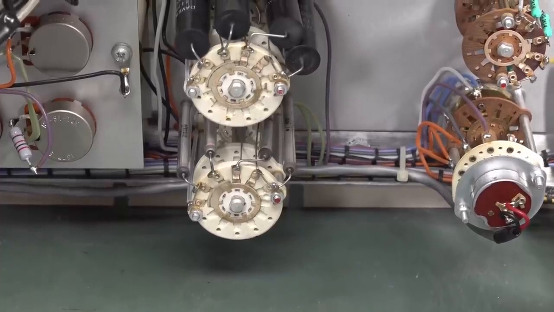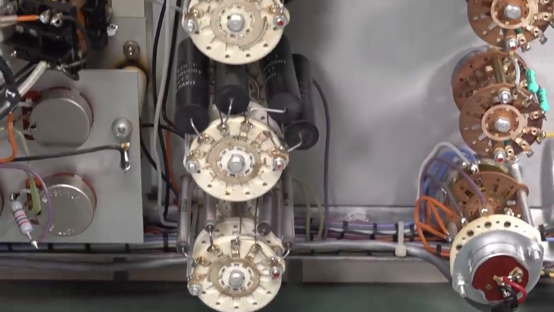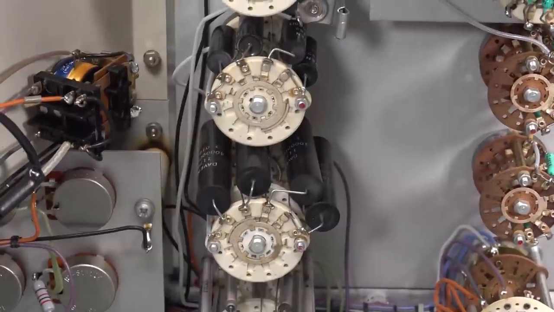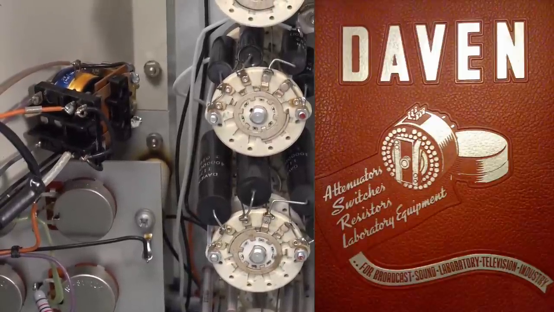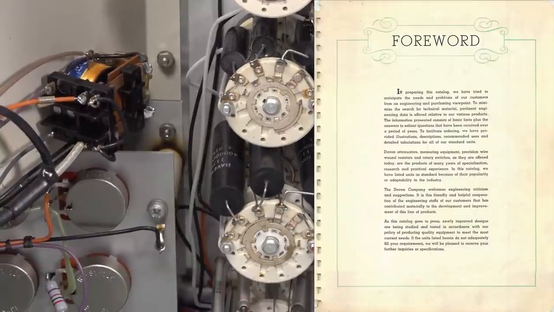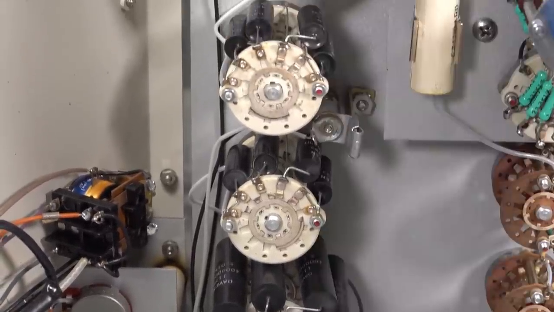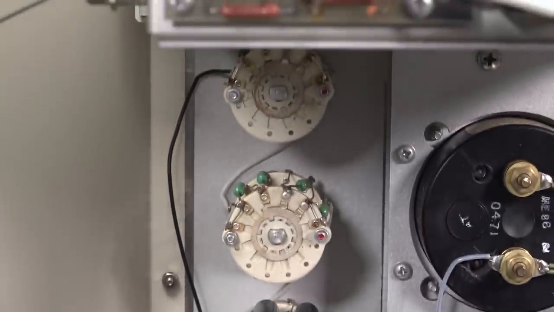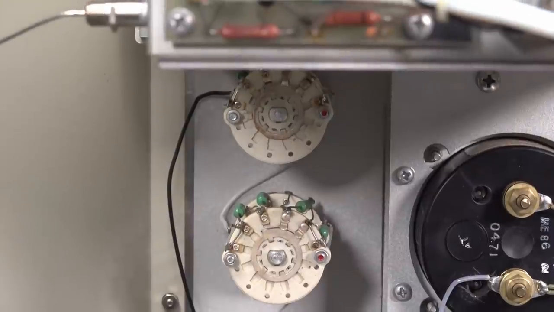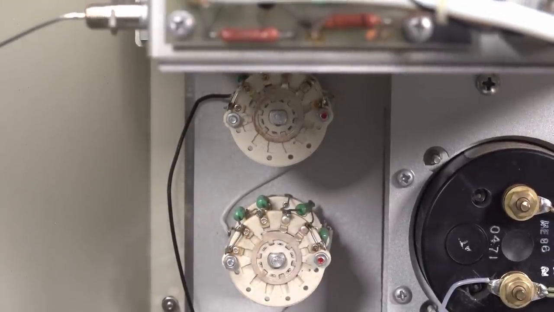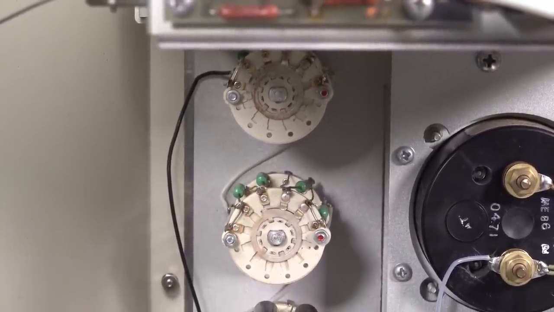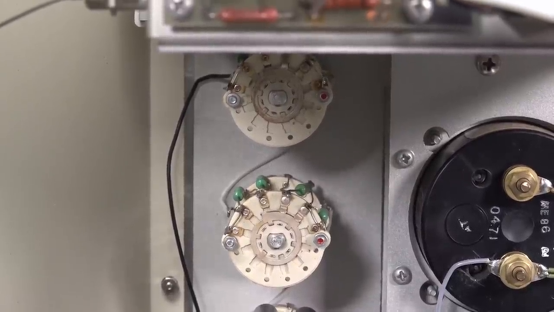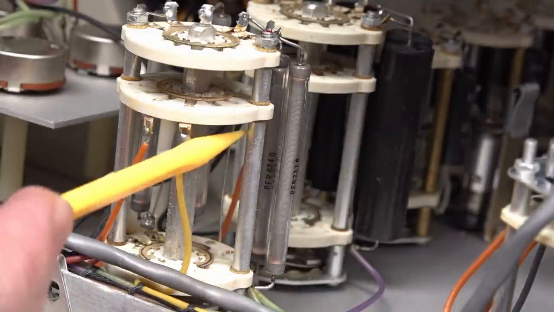Check out the axial cap in there with its own bracket. Beautiful. Beautiful. So there's all our decade resistors with the highest values up there. You can see them. They're the glass tube ones. And then they've got a Davin brand. I don't think I've ever heard of Davin precision resistors. Anyway, these are your 0.01% jobbies. And they get smaller and smaller and smaller as they go up. But, yeah, that's where all the precision... And once you get to the other end, these ones are only like 1% jobbies. They don't have to be anything special because they're so far down the chain that you really don't need the high tolerance.